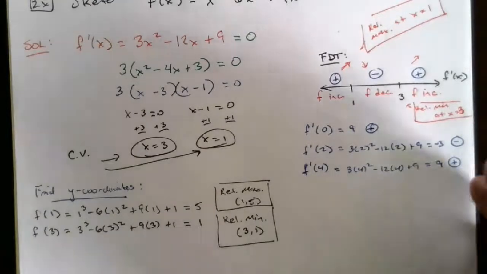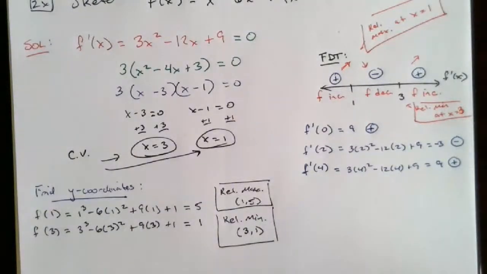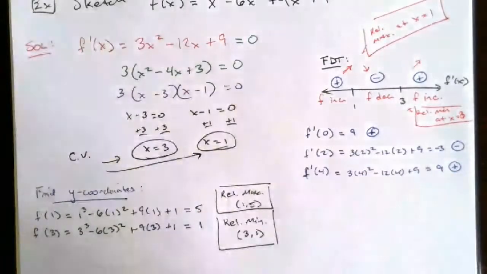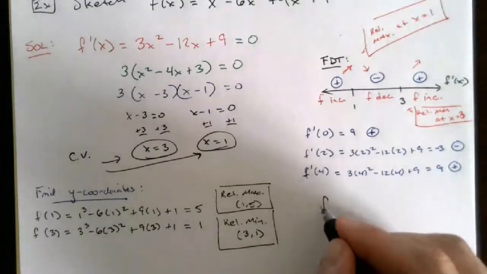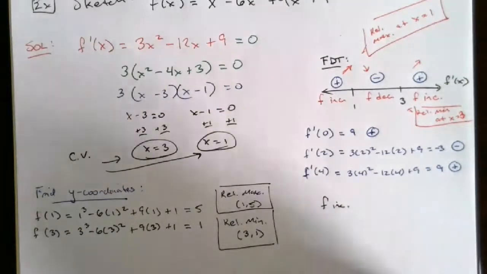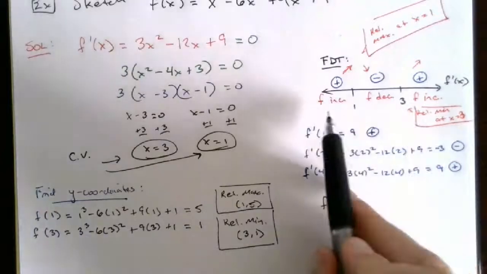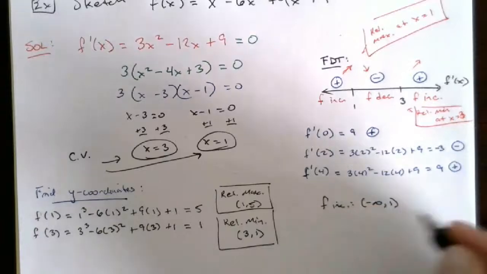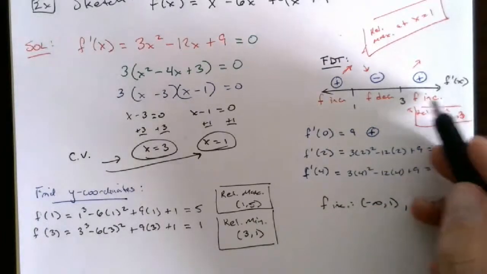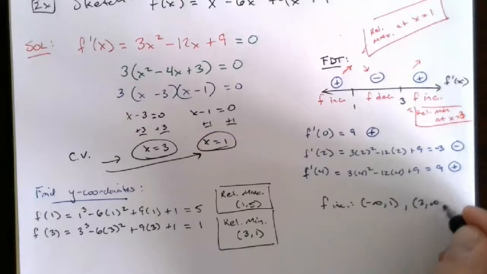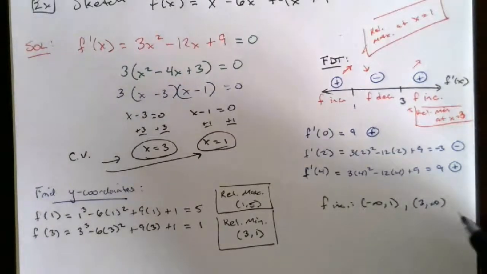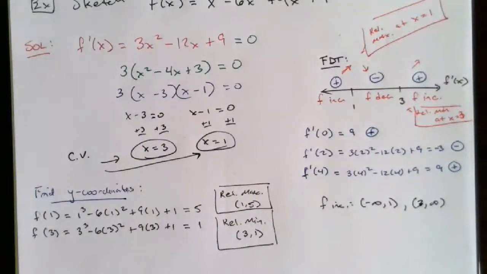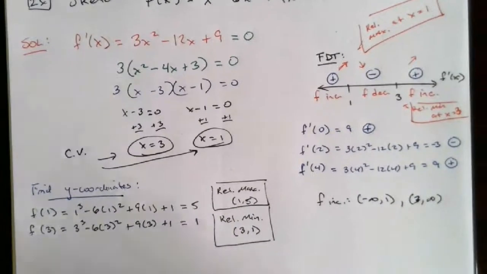Other questions we might ask you is, where is f increasing? Where is f decreasing? What intervals? Well, your number line for the first derivative shows you that. You could also get it from your graph later, but it's important to understand that you have this in front of you now. F is increasing. Well, what intervals? Well, from negative infinity up till 1, right? And from 3 to infinity. Remember, you don't include the endpoints on this. It's not a union. It's just saying which intervals does it increase on, right? So negative infinity to 1 and 3 to infinity.